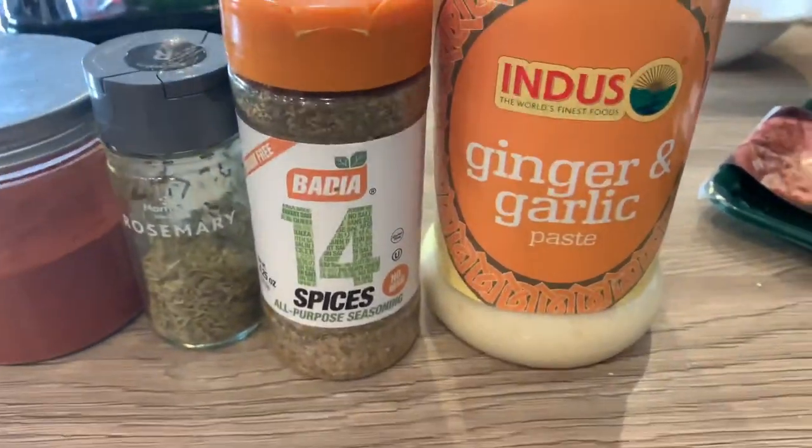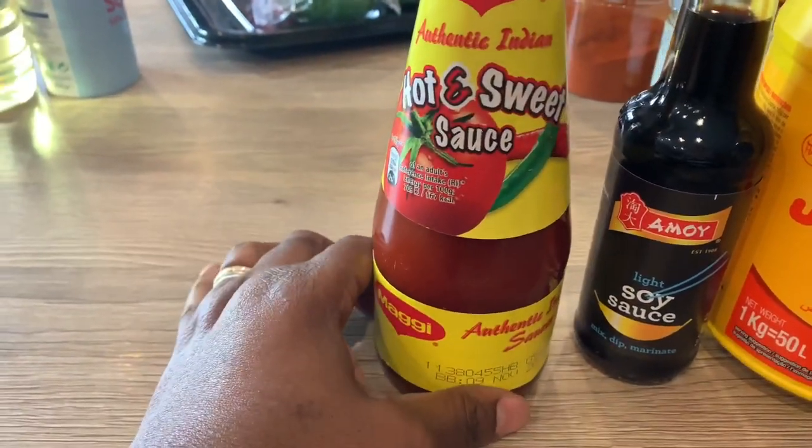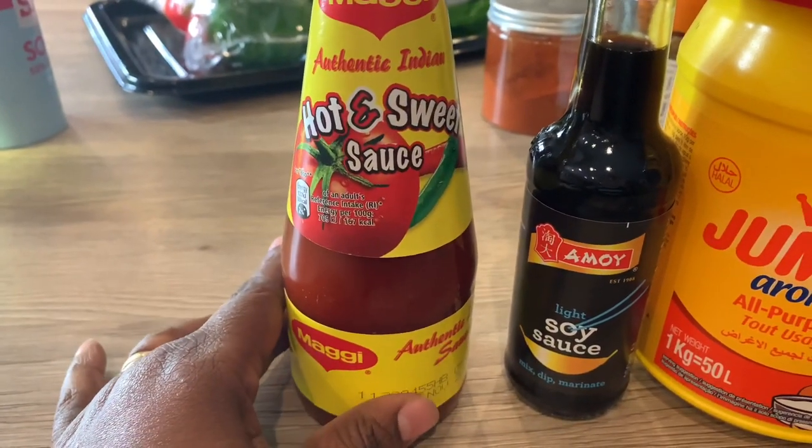In front of you is something I discovered today, which my friend told me about. It's called Maggi hot and sweet sauce. I'm going to be using just a little of that.